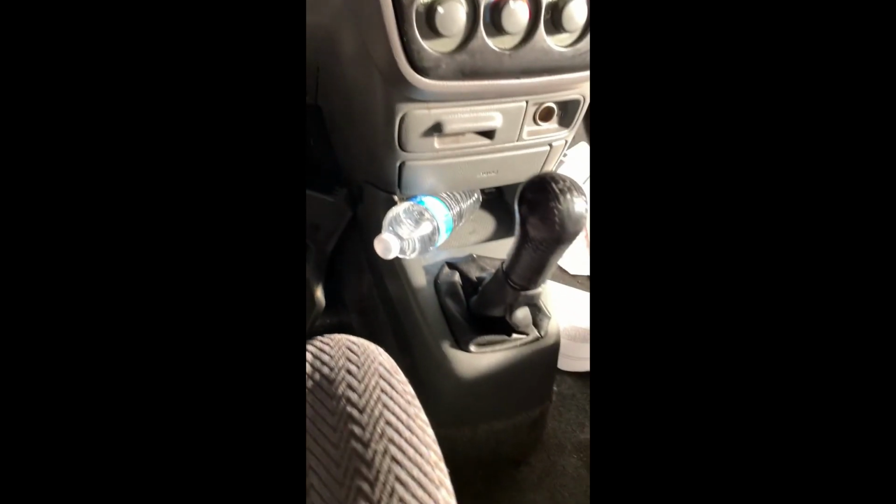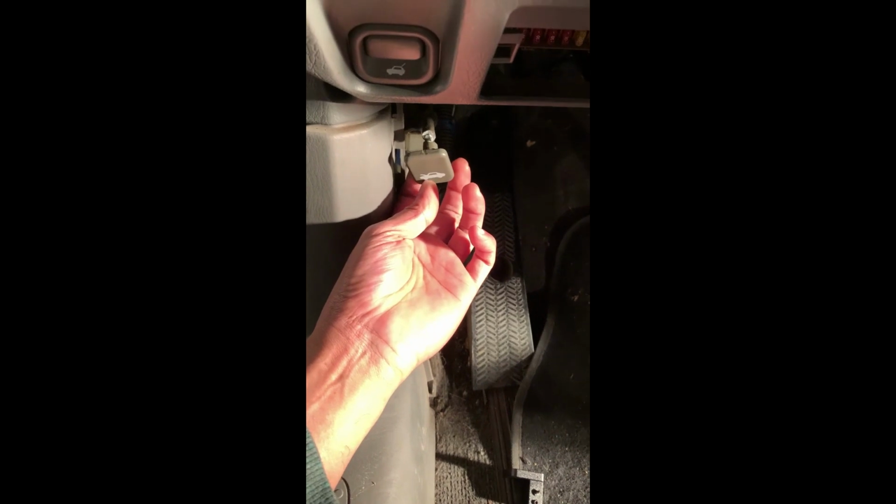So here is the little plastic that broke off, the lever they broke off from, and where did I put that? Let me see. Oh, right here. Okay, so here's the piece that broke. It was attached to that. It was attached to that right there.